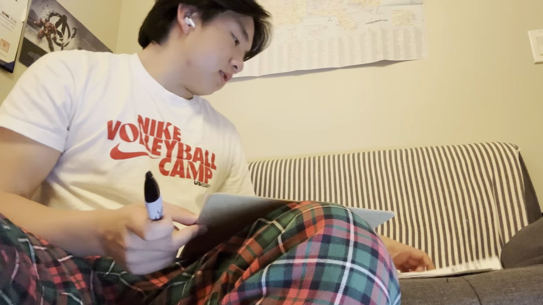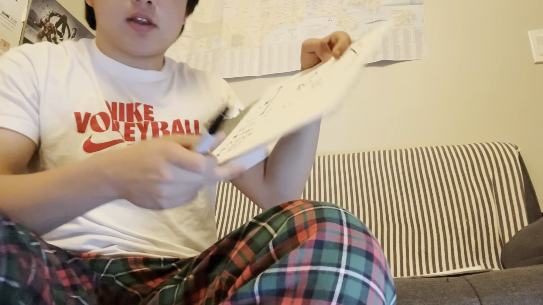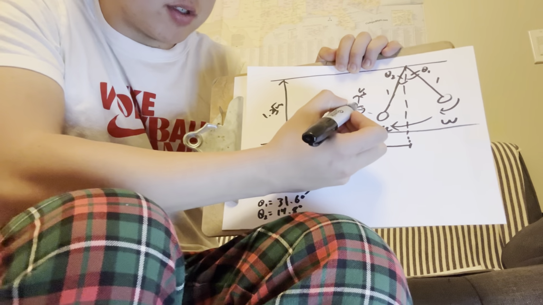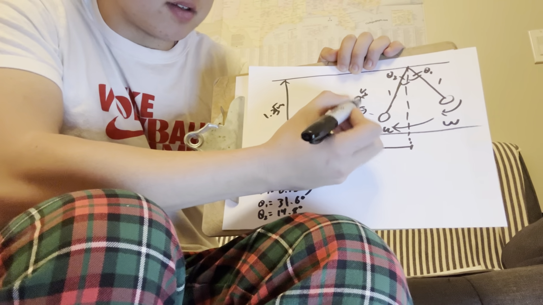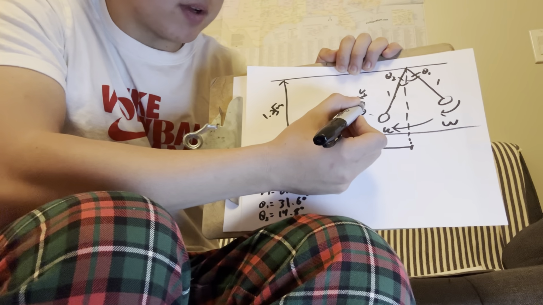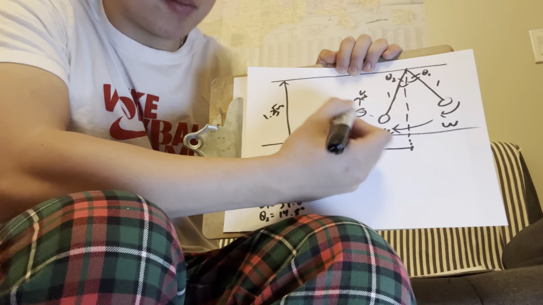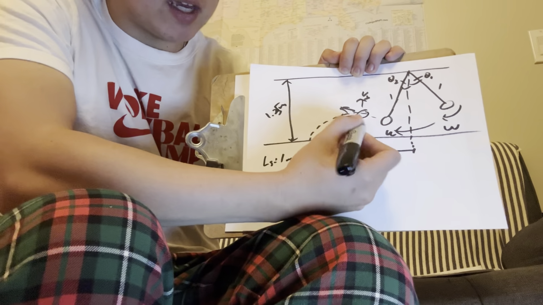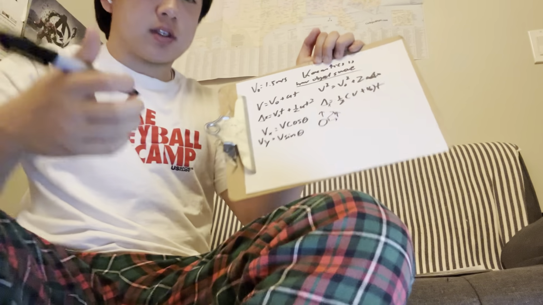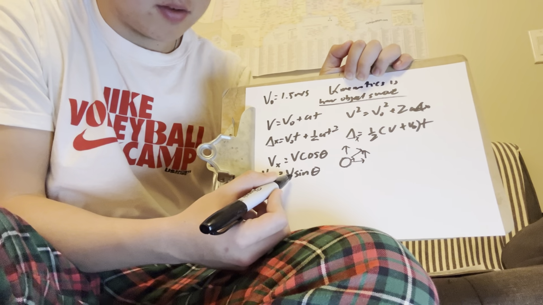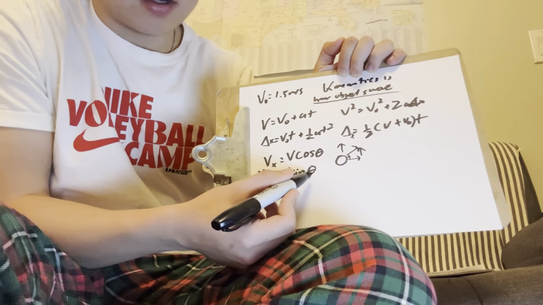Essentially, when you are dealing with a projectile, we have to split our velocity up into components, and we have to split our equations up into components. Velocity is probably pointing somewhere like this, but in reality, splitting it up into x and y components, the x is horizontal, the y is vertical. This gives us that our velocity in the x is equal to v cosine theta. Our velocity in the y is equal to v sine theta.